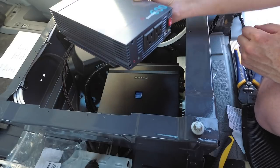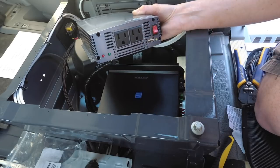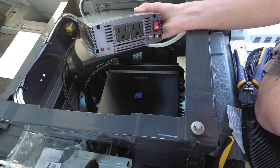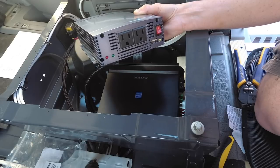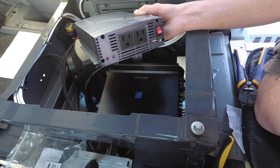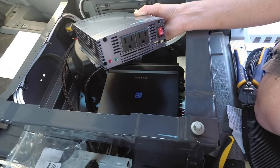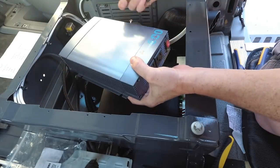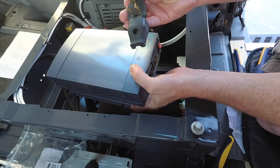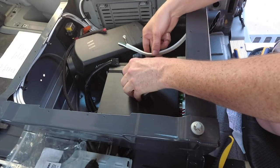Now I'm going to wire up the plug that goes from our inverter to the rear of the van. I'm doing this so that I can take advantage of the fact that I have an inverter charger in the rear of the van. It's my main, a 1,000-watt inverter that I'll use to power my AC loads, but it has a charger built into it, and so I might as well take advantage of that rather than installing a second charger. So this will provide AC power to the charger. So we want to just wire on a regular NEMA 15 plug onto the end of it. So that's what I'm doing here.